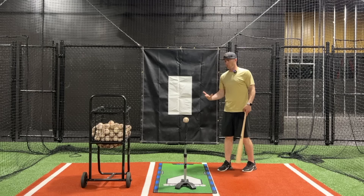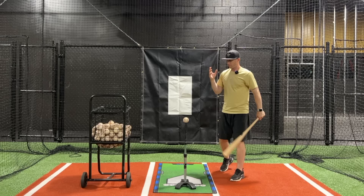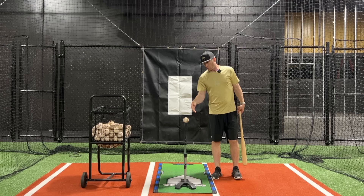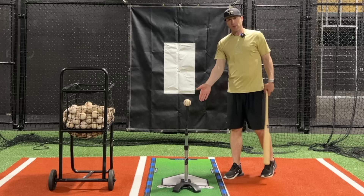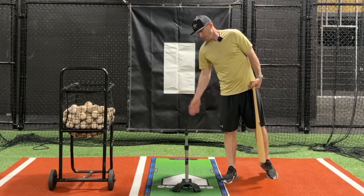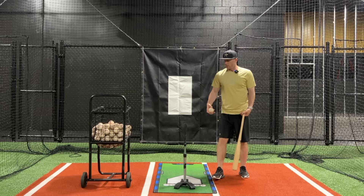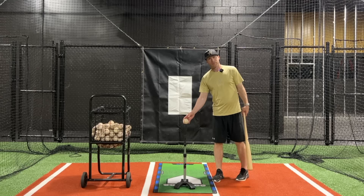The only way I can turn my barrel deeper is by staying connected to the ground and keeping my weight around this back leg and not getting forward into the front leg. If I get forward into this front leg too early I want to swing out in front. If I do a good job of coiling, getting this leg loaded, and then staying loaded as I stride out, I'll have a much easier time turning my barrel deeper in the zone and getting the barrel behind the ball. So those are why it's so important to get loaded and control my weight around this back leg. Now let's talk about some drills — I've got three drills today and you can do these off of flip balls, throwing balls; today we're going to use the tee. So this is a Tanner Heavy tee — I love this tee. The great thing about it, especially if you're working with younger players, is that you can hit this tee pretty hard and it's not going to go anywhere.